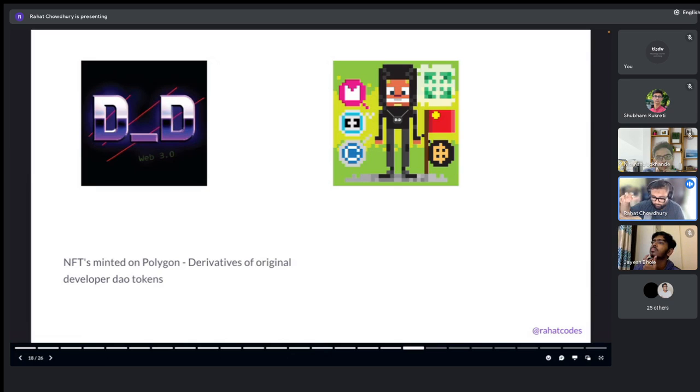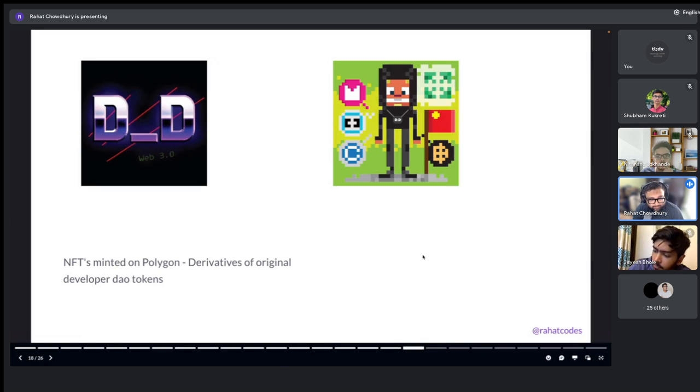The original Loot thing was just different characters inside of a game. You could have a warrior NFT that had specific weapons and magic and abilities or whatever, and then you take that and build a game around it. You do whatever you want to do with it. In this case, for Developer DAO, we took that concept, and there were traits like what language do you use, what country is your developer from, what currency does it use. Mine, I think, uses Bitcoin.